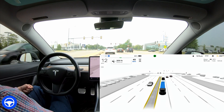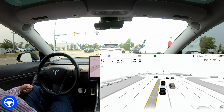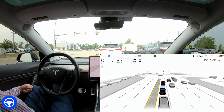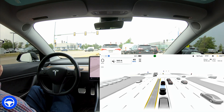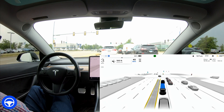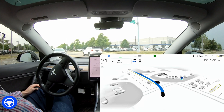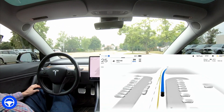So if you do decide to invest in full self-driving beta — and I would treat it as an investment — know that you are paying for these developers that are working their butts off to make this happen. That's what really gave me peace of mind when I spent the money, knowing that these guys are working really hard and putting in a ton of effort. That goes a long way — I feel like I got my money's worth. Now, if you do choose to purchase it, I would recommend doing the subscription first for $200 a month just to try it out. I would not go and pay $15,000 — it's just not anywhere near completion at this point in time.